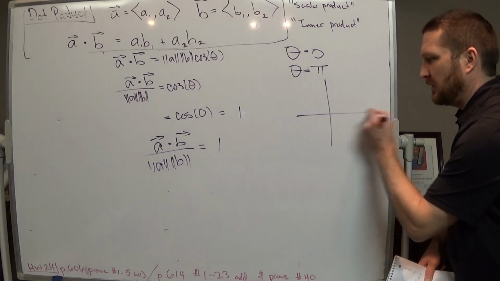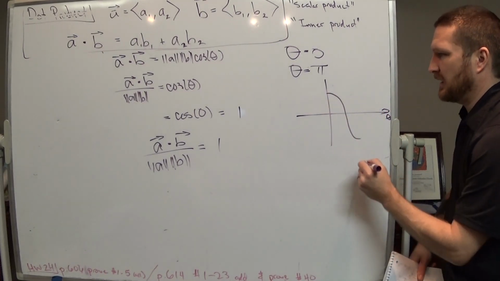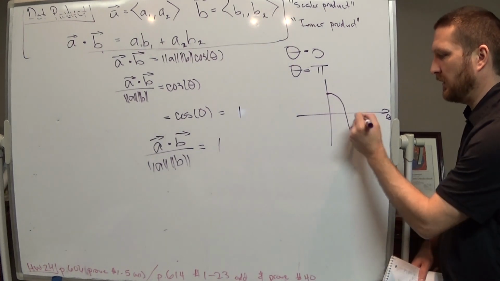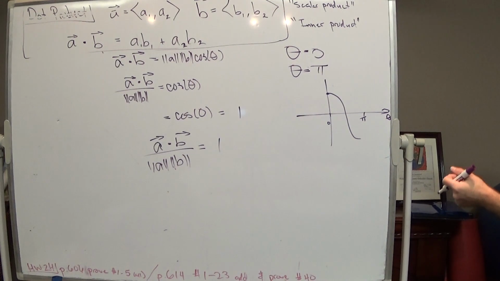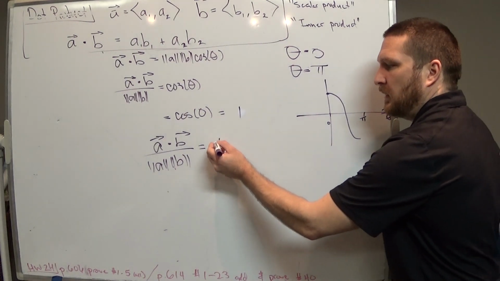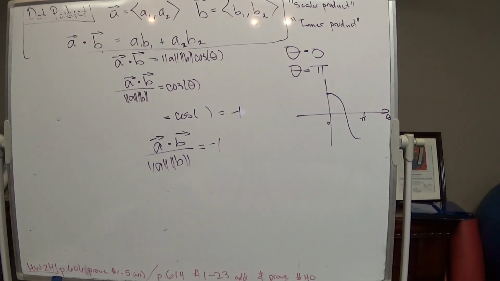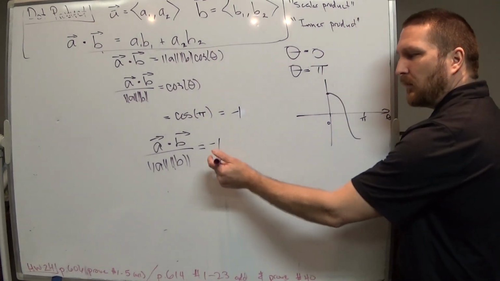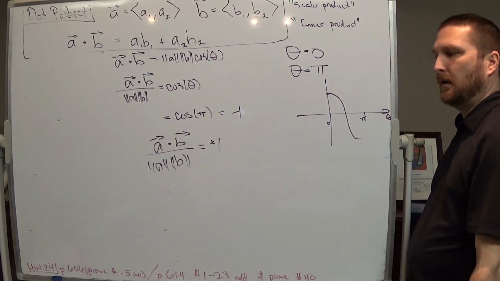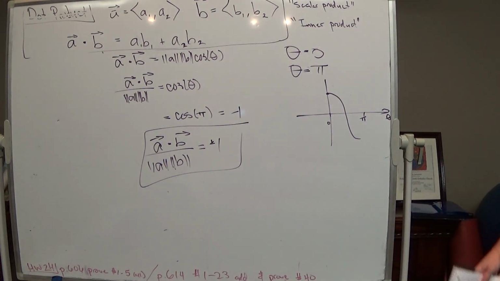You're asking which theta makes the cosine come out to be 1. If you know that theta is between 0 and pi, the only possibility is 0. Ditto, what happens if it were negative 1? You'd ask, cosine of what equals negative 1 in this case? Pi. So depending on whether this is a plus or a minus 1, if it's plus 1, they're parallel. If it's minus 1, they're parallel. Does that make sense?